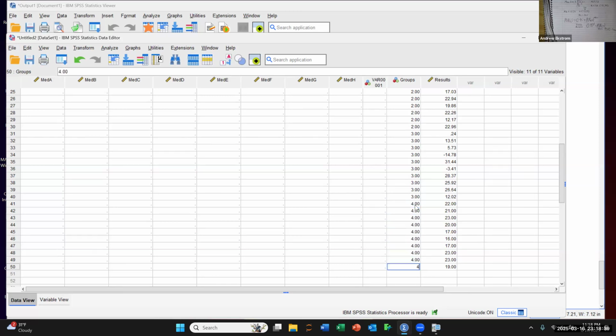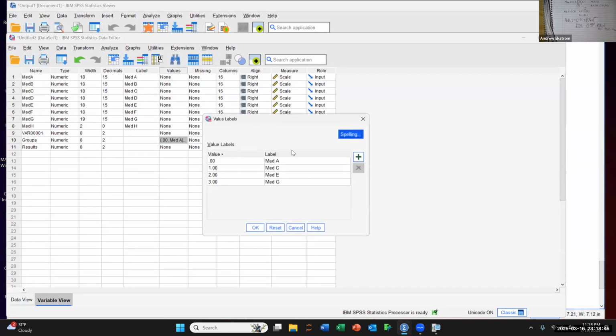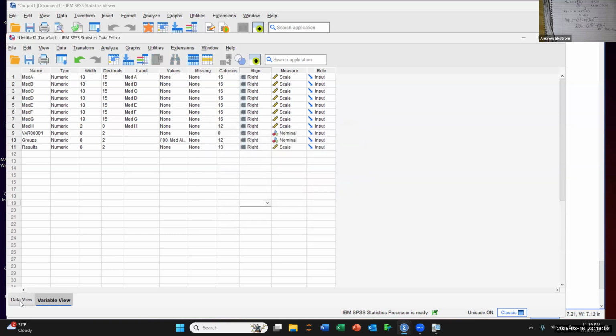I'm going to call this 4. I'm going to go to variable name, and now have to add one more. So group 4 is now medication H, as opposed to preparation H, which is a totally different thing here. So click on OK, and things are done.